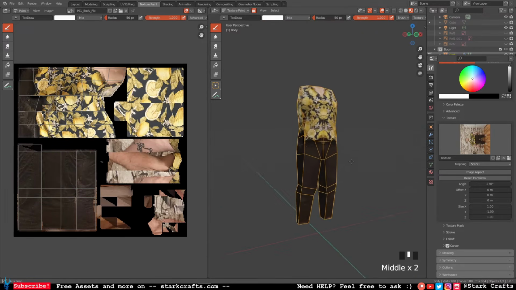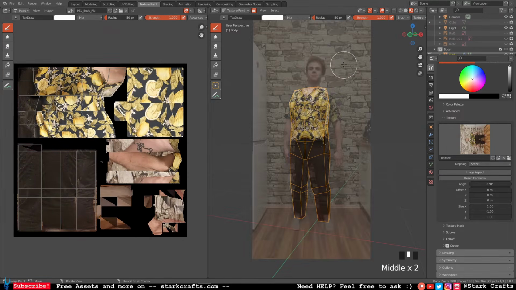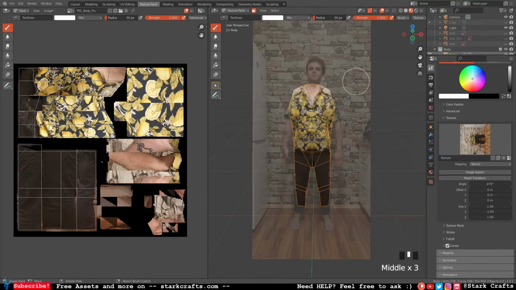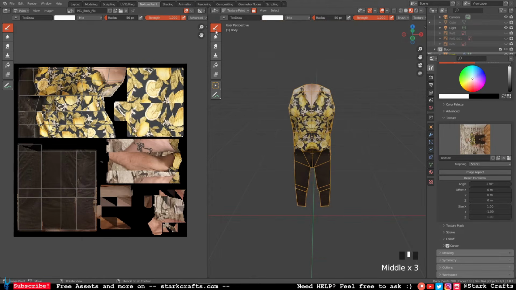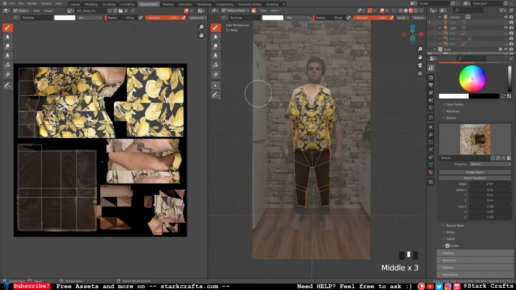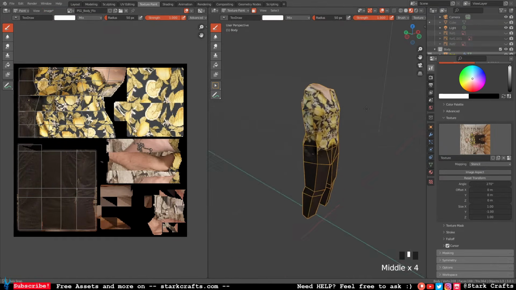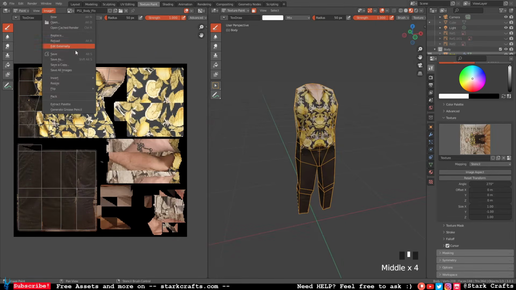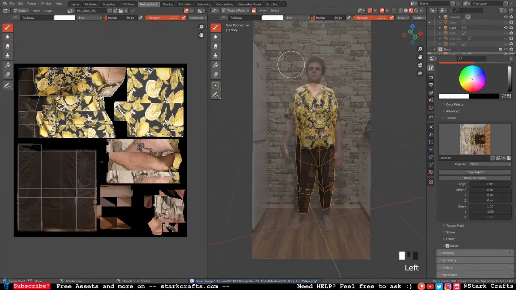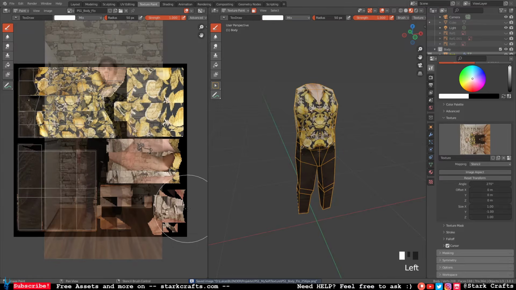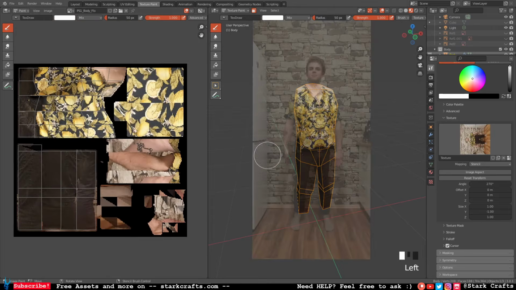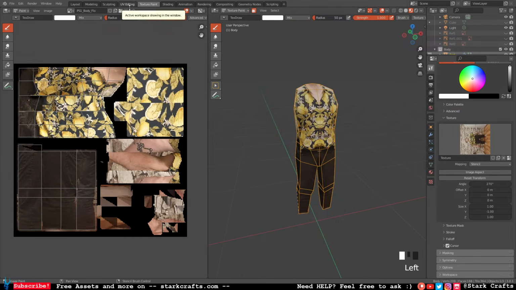Yeah, I think we are good to go. Later on we will redefine certain areas, repaint some edges with the drawing tool without the stencil to resharpen some elements. But for now, I think that's pretty good. Image, Save. Save the texture. The pants are also good, but we have some areas here, and we will go into that later with the smear tool and stuff. But for now, let's try to cover as much of the texture as possible.